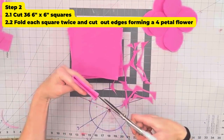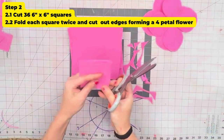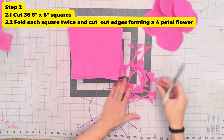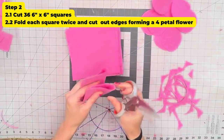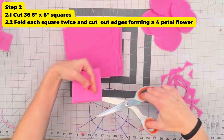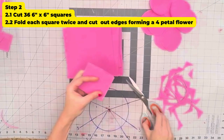Edge, edge. Get all the little points as much together. And then edge. And then the same little circle. You go three. These scraps, remember, we don't want to throw them away. We're going to put them back in the little bag, because maybe not on this flower, but on other flowers, you can make your own styrofoam ball. I will show you how to do that in another video, because this is not for the hydrangea kit, but you will see how you can optimize and take care of all your materials.